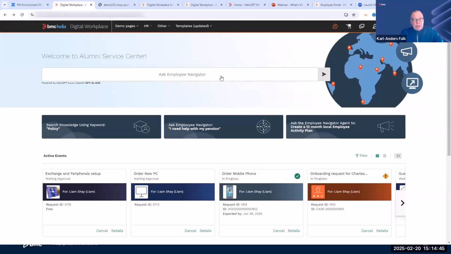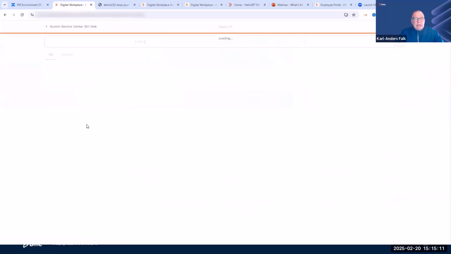I have configured Employee Navigator in the search bar, and I have created 3 different search views, the ones I mentioned just now. The first one is just sending the word policy to the search bar, and when you click on it, you will get a list of policies based on this keyword, the traditional search model.